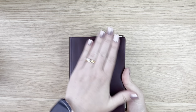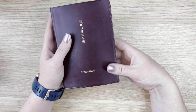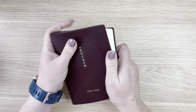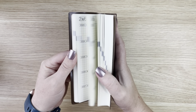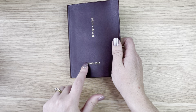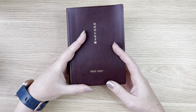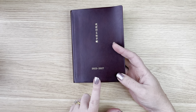So this is the Hobonichi 5-year, and I got the A6. I've been super curious about these for honestly years, but I just wasn't sure when to start one. I had originally looked into them to start off in 2020, and then just didn't get around to it, and then 2021 was another hectic year, courtesy of the pandemic and my work situation. So I missed out on the neat and tidy starting from 2020 or 2021 to 2025. But I actually turn 40 next year in 2023. So even though it's not tracking neatly with rounding to the nearest 5, it's a meaningful year for me.